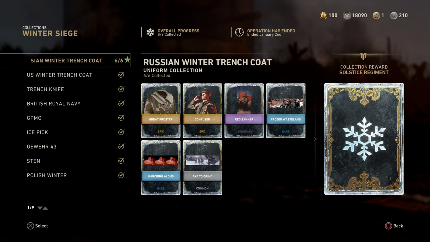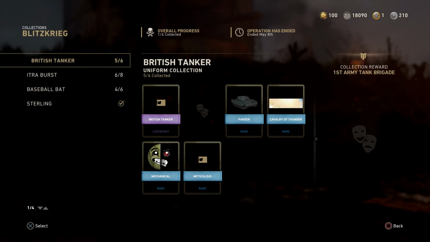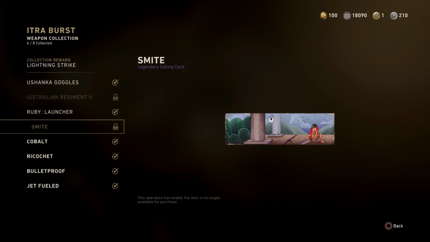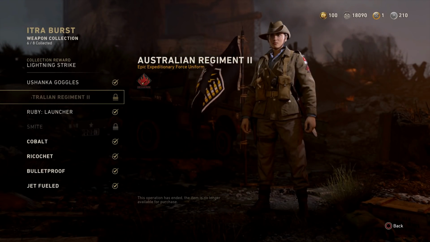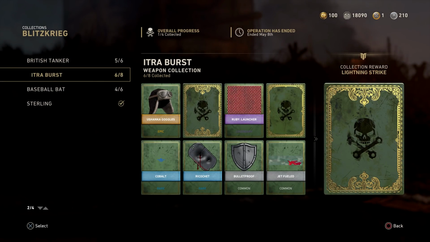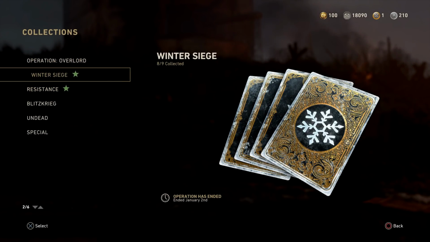If you complete all of the items even after the collection is over, like I can go into Blitzkrieg, for example, this is over, I can still get these items from supply drops. I can't buy them, they're not available for purchase, but I can find those items in supply drops, and if I find them and complete the collection, I should be able to get the collection reward as well, but that isn't the case. So it really sucks, and it's really annoying to have this bright green star on these two collections.